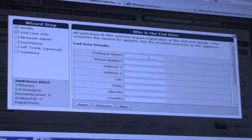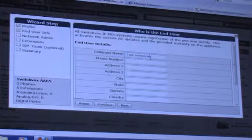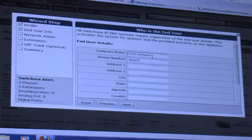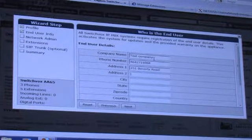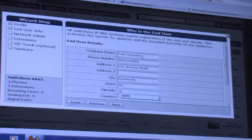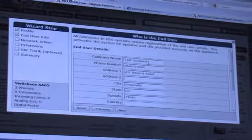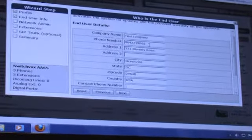So for example, I can type in a company name, the phone number, all very typical things that you'd have from your end customer. So it has to ask all these common questions. The end goal is that the customer, in this case our customer, the reseller, is able to set up the PBX virtually from our system through the web portal or even an API. And all the basic settings for SwitchVox and its phones are pre-set up in our facilities, all automated, 100% automation. We're not doing this manually on our end.